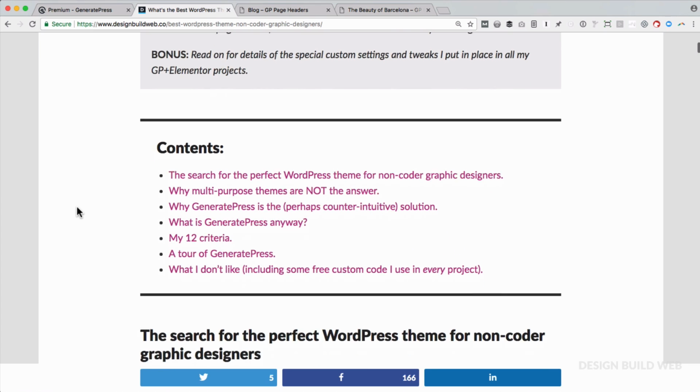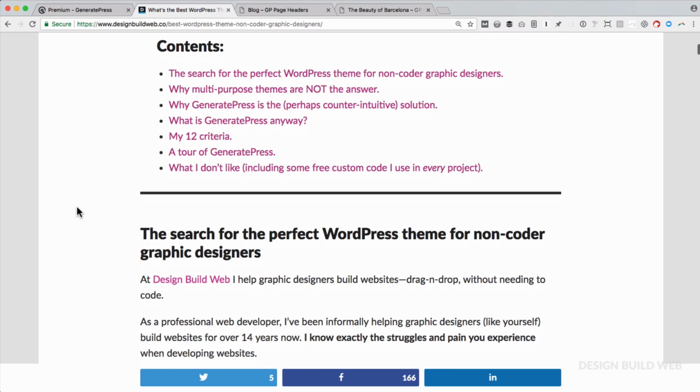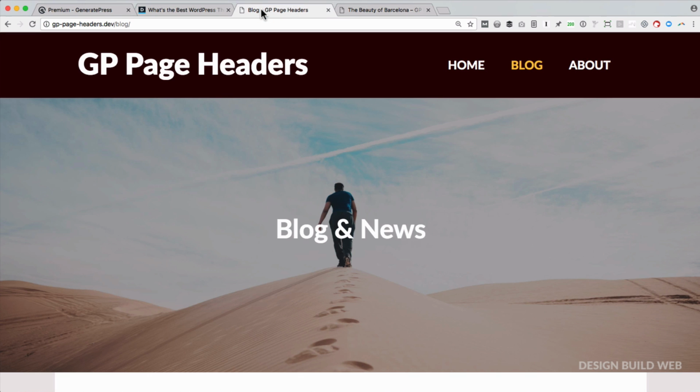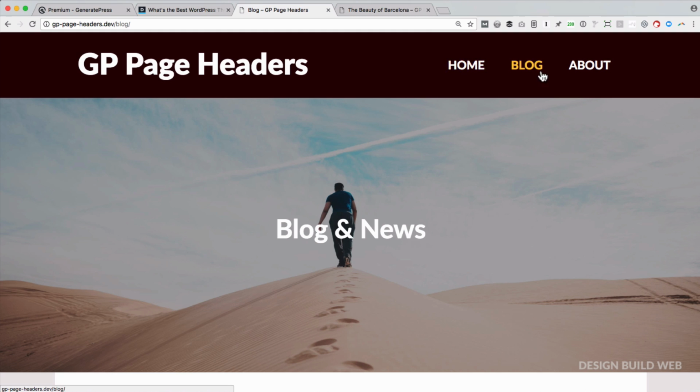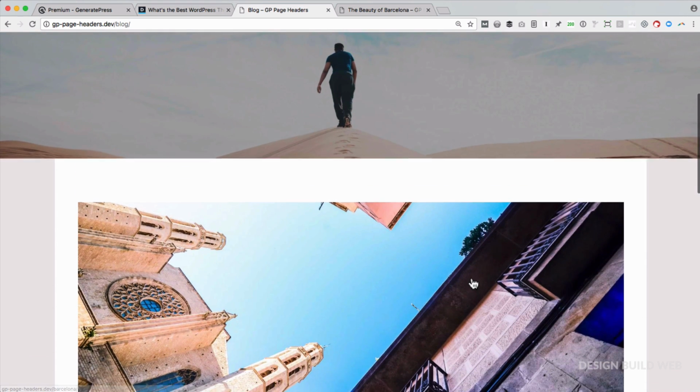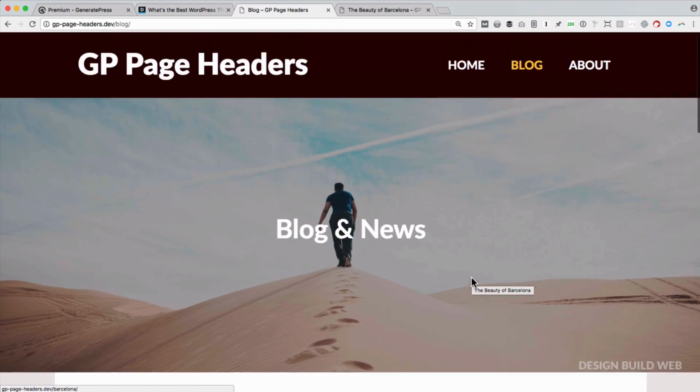So before we do anything else, let's just clarify what we mean by page headers. It's maybe confusing because this bit at the top of your website is called the site header, the logo and the navigation bit. But with this new GeneratePress feature, the page headers we're talking about are these things. You know, the big image at the top of posts and pages, often with some text overlaid on them like the name of the page or the title and date of the post.